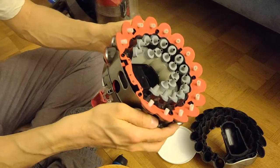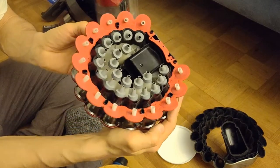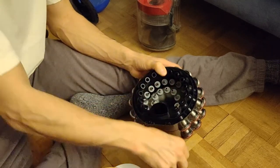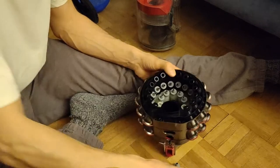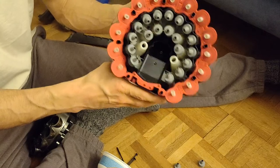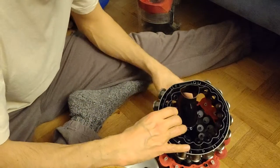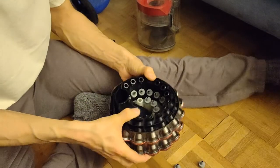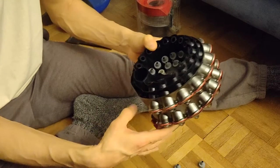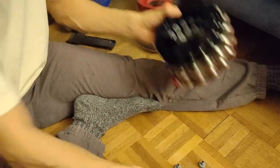So, here we go. Check if all sit well. And yeah, we'll check if everything is fine. This is quite easy to put on without these tools. So remember, there is one screw coming here. Okay. Much easier. All right. Still working. Now I put that screw here in the middle.